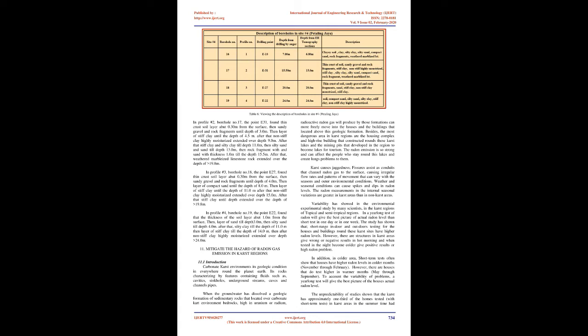Many areas with karst bedrock are composed of limestone. Phosphate minerals that occur naturally in limestone contain small amounts of uranium. Uranium is a radioactive, toxic element that easily oxidizes. Because of the uranium degrading into lead, small amounts of radon are produced as a byproduct. The dissolved rock on top of a geologic formation is high in uranium or radium. Radioactive radon gas produced by those formations can more readily move into houses and buildings above.